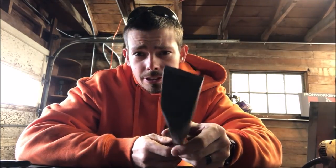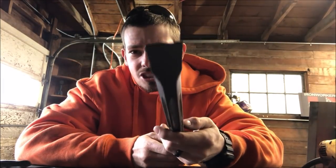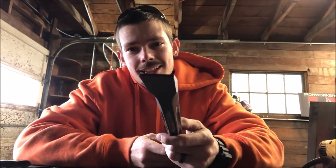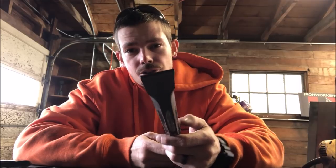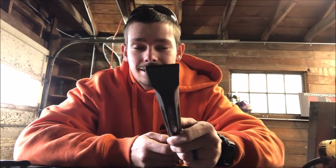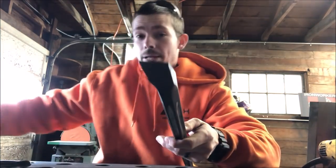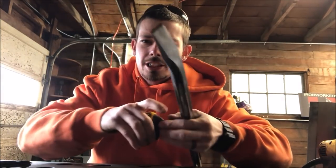Another thing, you want to make this spoon fit inside of a 7/8 hole. And if you didn't know, every hole is supposed to be a 1/16 larger than the diameter of the bolt. So a 7/8 hole is a 15/16 actual hole, if that makes sense. Little fun fact.